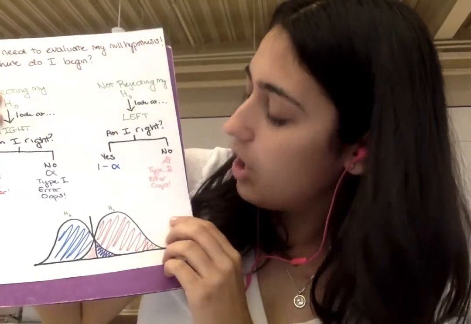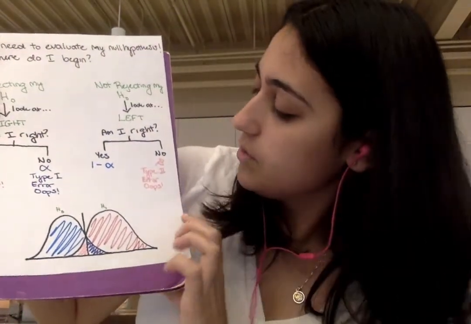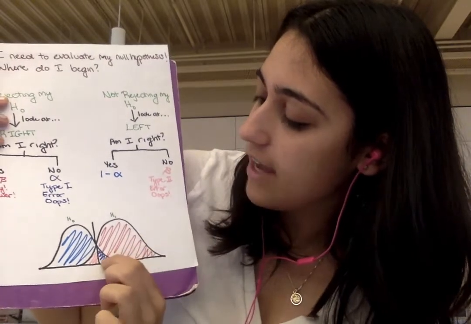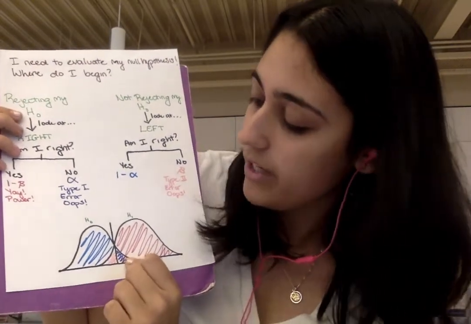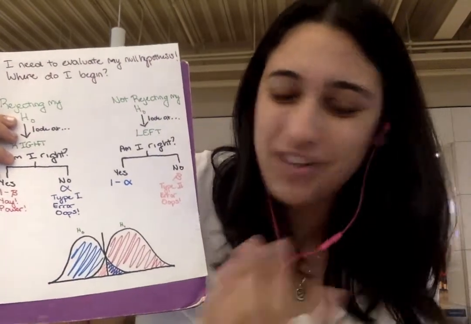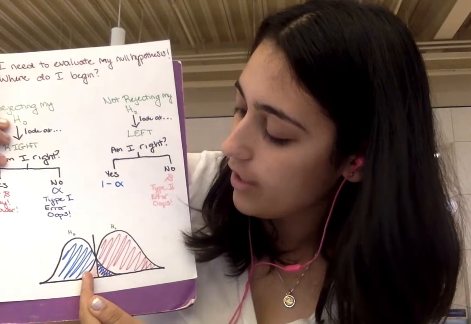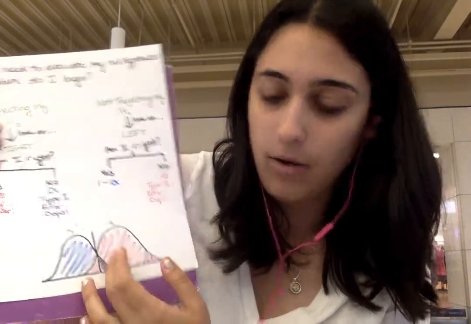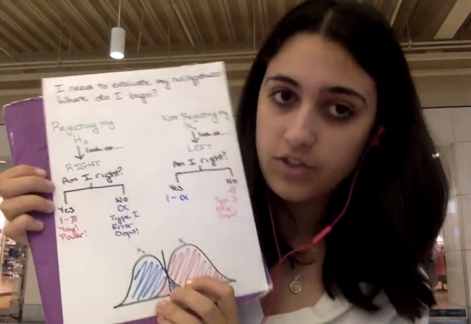So if this is 1 minus beta and this is alpha, if we increase alpha, then we can move this line. I wish I had a whiteboard, but I don't. We can move this line farther over here and therefore increase our power. However, we also increase our alpha region, so it also increases the probability of getting a type 1 error, which we don't want, but it could be worth it, as long as you increase alpha to a normal degree and not go crazy with it.